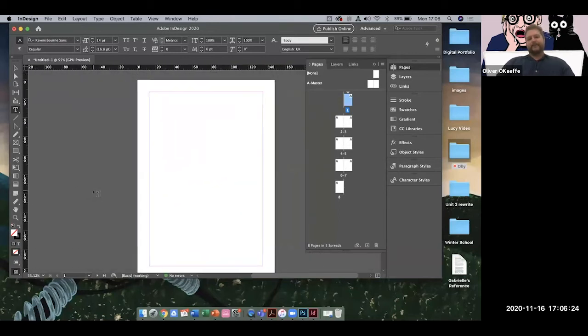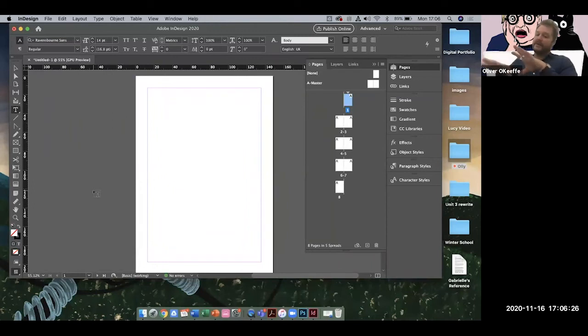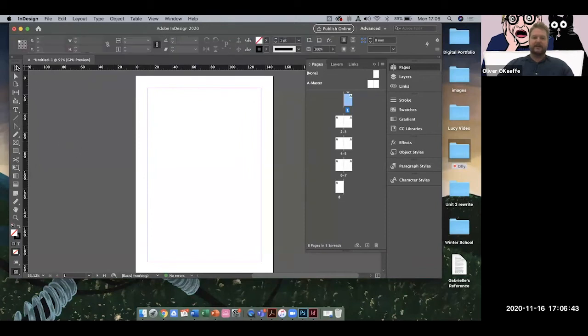Okay. Now, what we're going to do now is very, very simple. This is our front cover, so let's go ahead and place some text on our front cover. And as I said, we're just going to do this very simply, no design consideration at the moment. We're just learning how to place text and image on our cover. So you're going to go to your toolbar on your left-hand side, and you see the T there, the type tool. I want you to click on that.